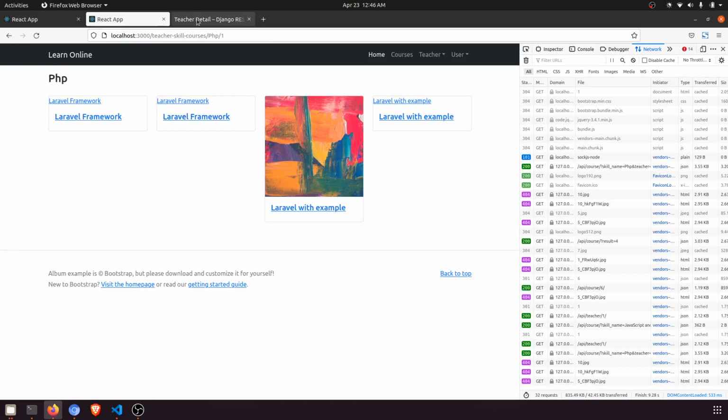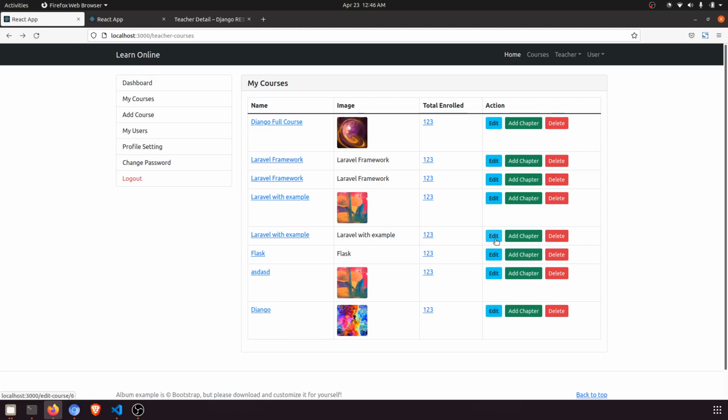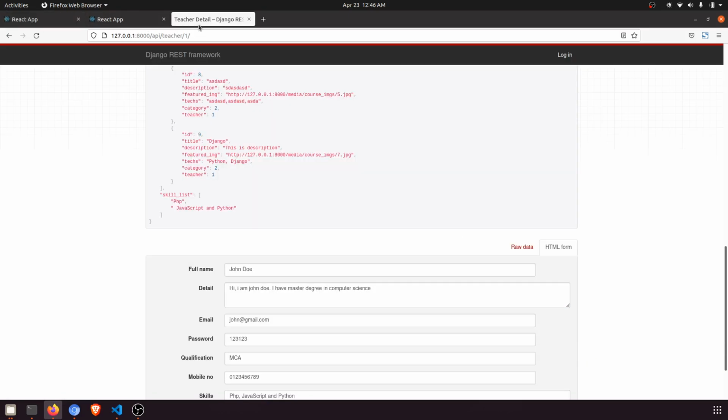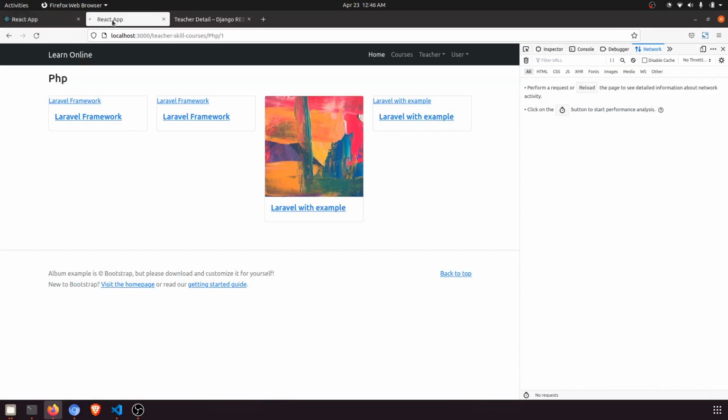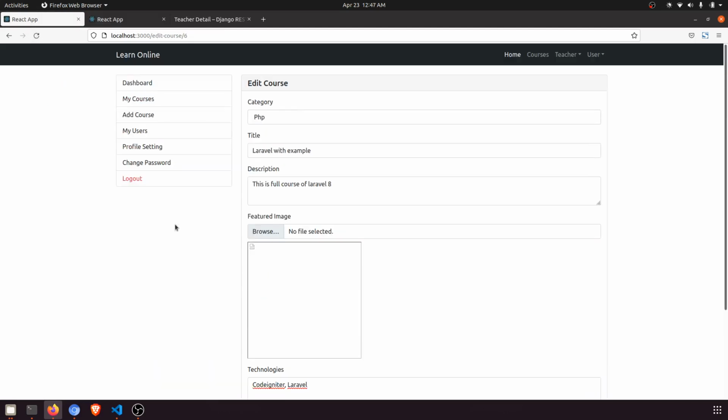it will fetch all the data. Okay, now let's try to remove PHP from here and submit this. Okay, data has been submitted. If I go here, okay, now it is showing 3. Okay, so it means everything is working, and we have also modified our editing page. I don't know from when this was not working, but now we have fixed that.